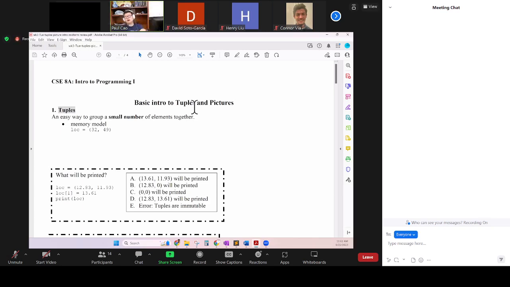Now we're getting into a small application of Python, which is picture processing. For the midterm, everything that we cover from day 1 until the end of the day today may appear in the midterm. Okay, so that's how you should prepare.